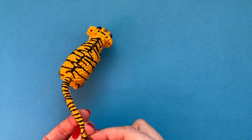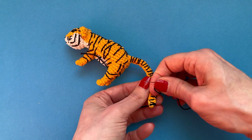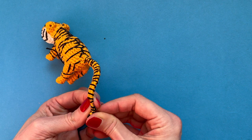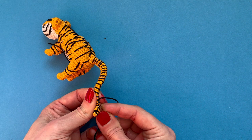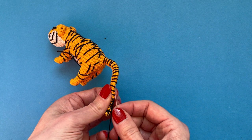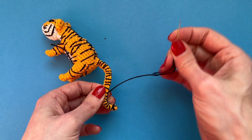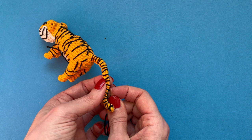And while doing that, you can use the tension of the thread to curl the tail a bit if you want the tip of the tail to be a bit curled up. You can do that by applying some tension here on the end of the tail. And now we can release the tension again.